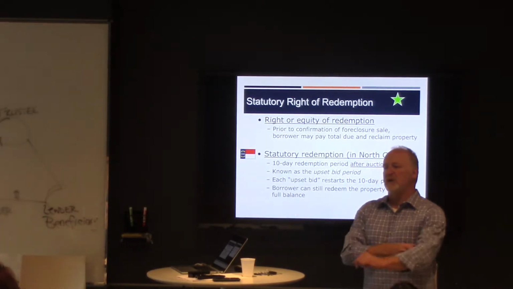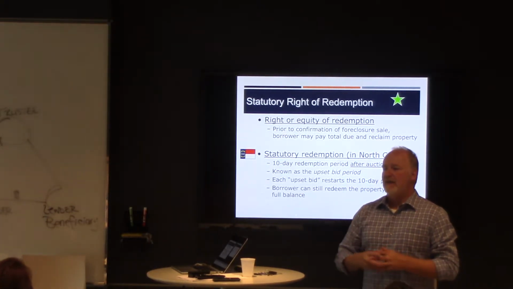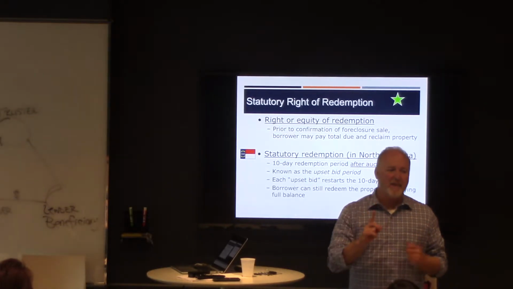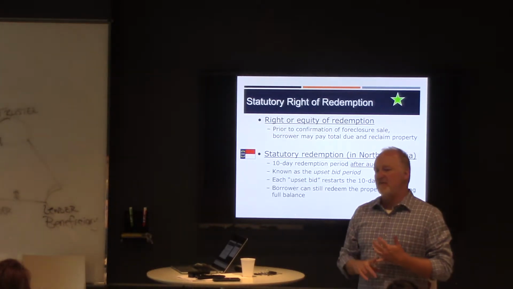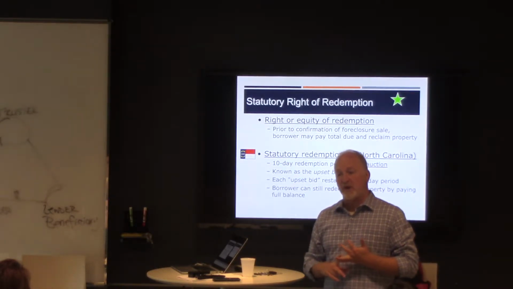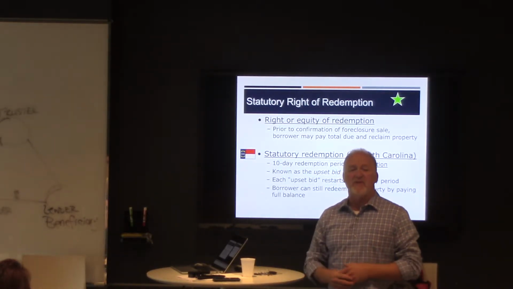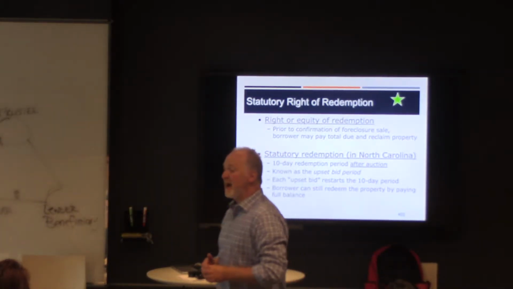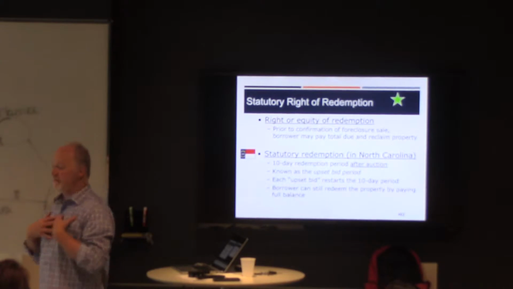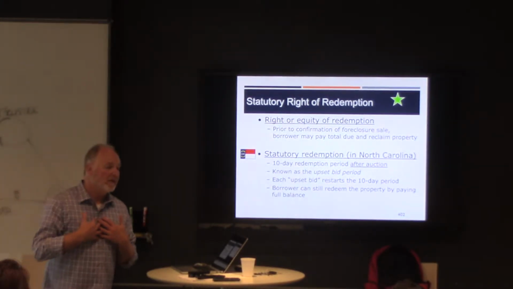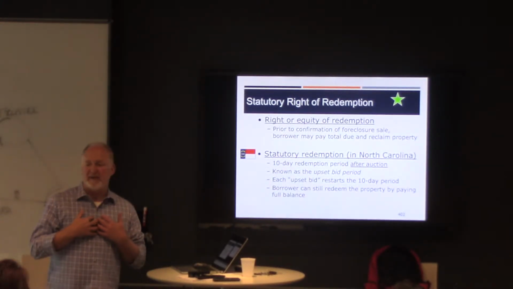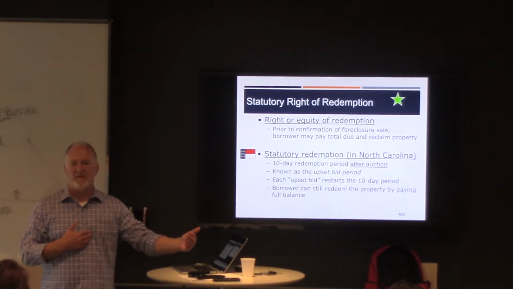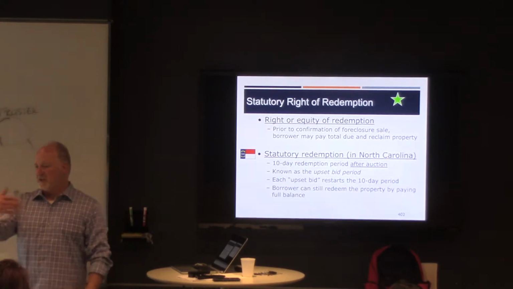Guess what I could do during the upset bid period? I could upset the bid. Yes. So I can go in. Now I can't raise it by $1. I have to raise it by $750 or 5%, whichever is greater. Okay? But assuming that I do, now there's a new bid on the floor for $190,000, and now I'm the winning bid, right? However, I can't close for how many days do you think? 10, because it opens up a new 10-day upset bid period. And this could continue to go on.